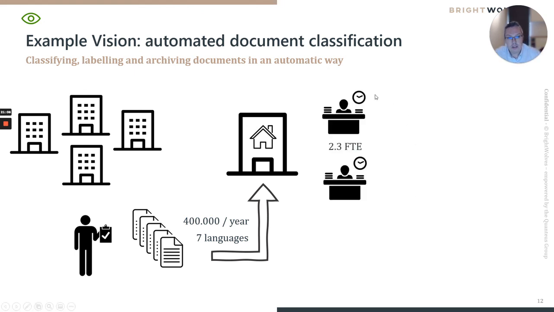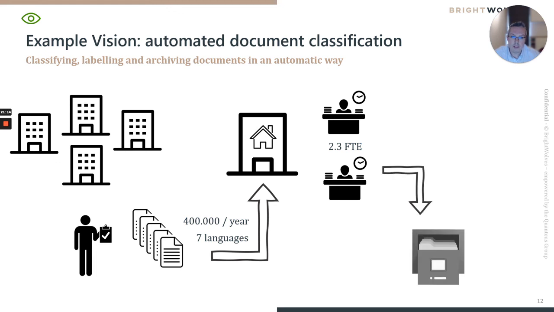So what was the case there? There were actually 2.3 FTEs busy with working on these documents and classifying them into their document management system. Now that was not all, because they were not all the time sure that the classification was right. So there was also a good part of those documents that were sent to the business to actually see and validate if the classification and labeling of those documents was done in a proper way. And that roughly was about another almost full FTE that was busy with that from the business side. So there was more than 3 full-time people busy with just classifying and archiving documents.